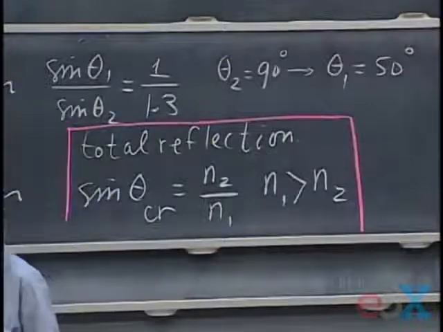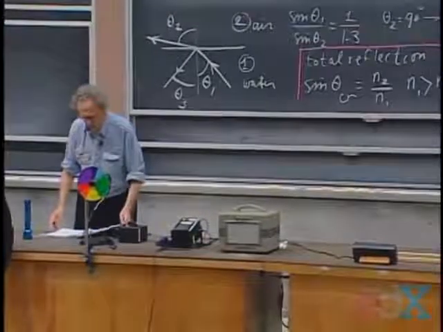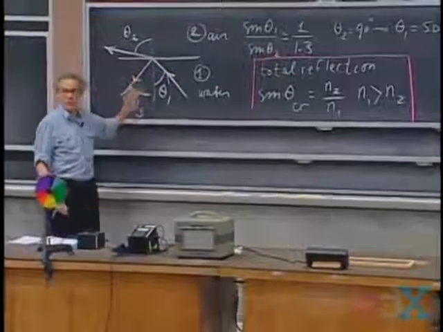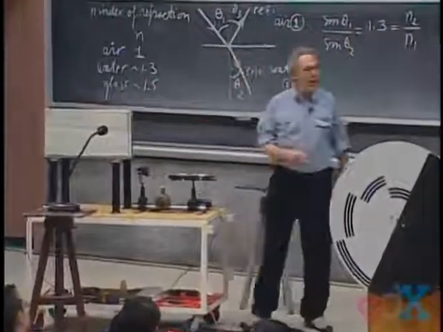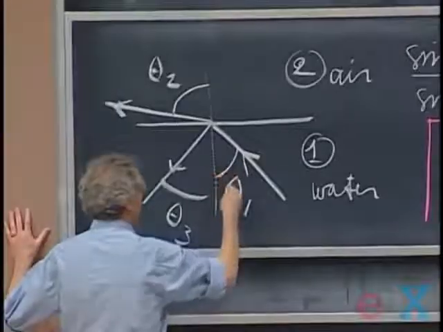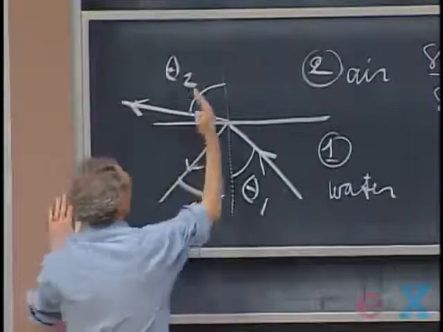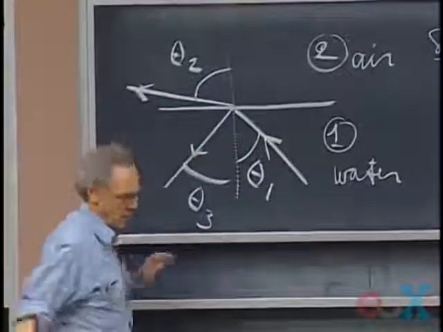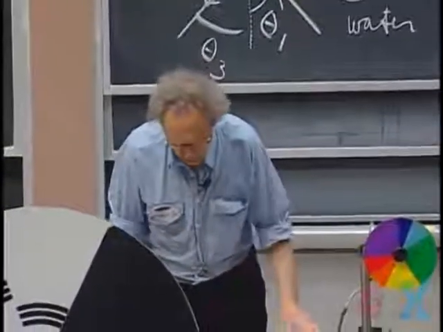And total reflection is actually very interesting. It has practical applications, which I will discuss with you shortly. But I first want to do a demonstration in which I want to show this to you. I have here water, and here is air, and I have a laser beam which I can shine in, and I can change this angle theta 1 and slowly increase it, and you will see that when I approach the 50 degrees, first of all you will see that theta 2 increases, increases, increases, and then when I approach the critical angle and exceed it, then we have 100% reflection.